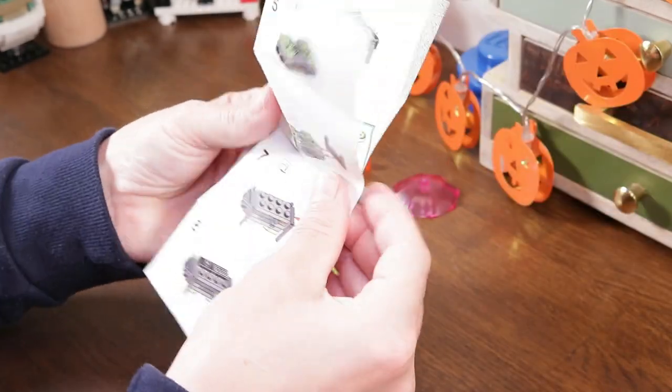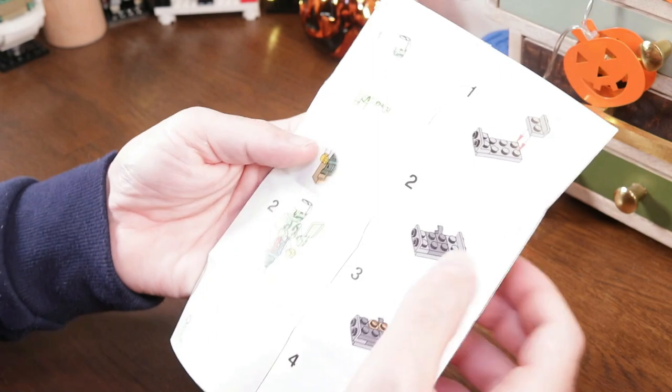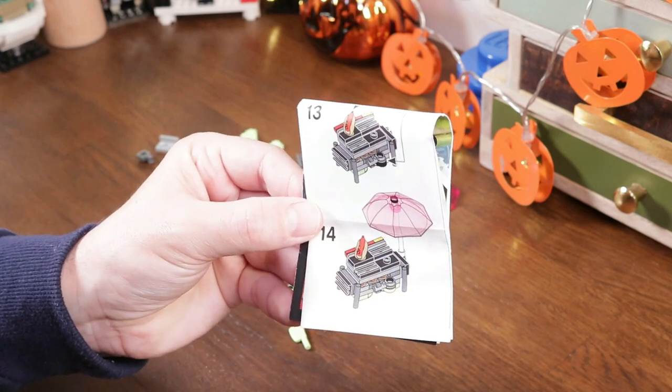Anyway, looking at the build assembly itself, there we go. We've got the dual torso of Chef Enzo, which is going to be pretty cool. And this is the rest of the hot dog stand here, which looks like a pretty decent build, doesn't it? So anyway, that's where we want to get to straight after this brief speed build.